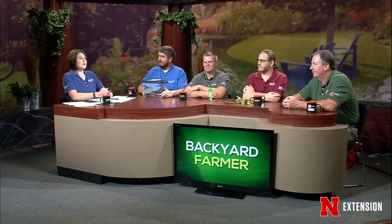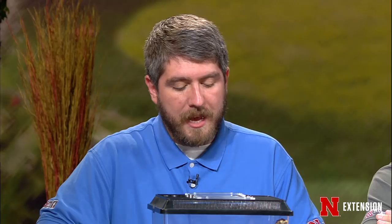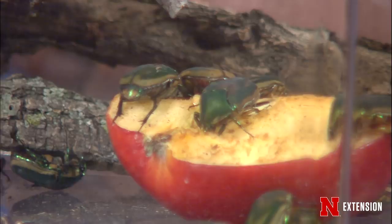Let's get this show started with some samples. We've got some green June beetles — some of the biggest beetles we have here in Nebraska. They're a metallic green and gold mixture and they are insects that feed on many different kinds of fruits. They love over-ripened fruits like peaches and grapes. Right now they're munching on an apple, using big spoon-like mouthparts to shovel food into their gullet. They can sometimes be a pest on those plants; you can take care of that with a row cover or by going out and knocking them off.